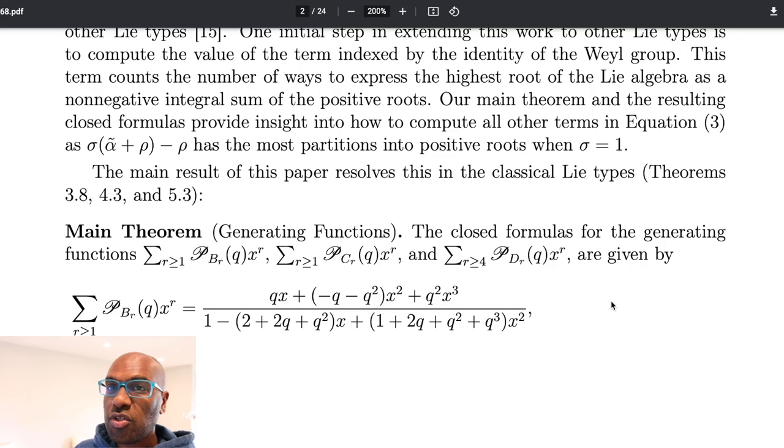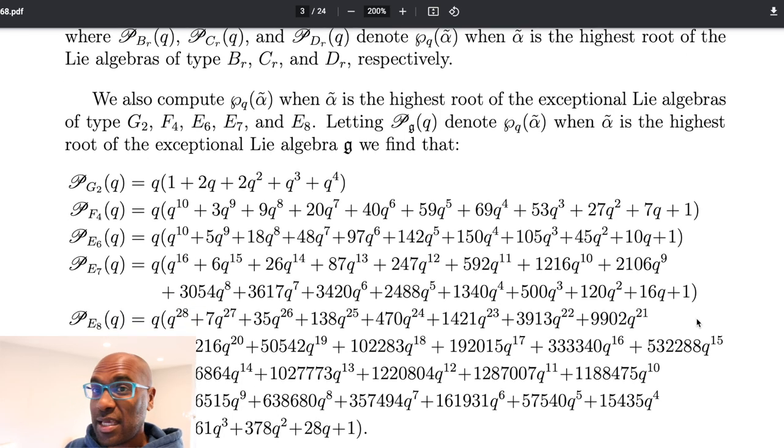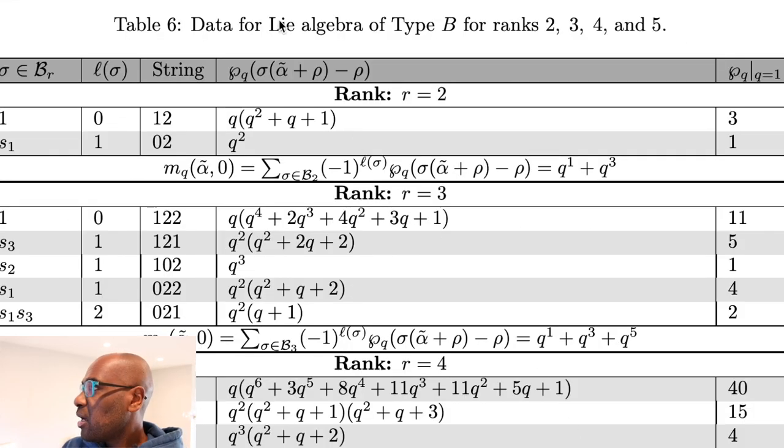Now the point here is you don't need to know about the actual series that's on the right. The question is how we were able to actually come up with these mysterious polynomials that we didn't understand in the first place. Here are some examples of what these things look like. They get quite big. So here's an example of one of the small ones. And if you plug in q equals 1, you get the number 3. The next one, which is a degree 5 polynomial, when you plug in 1, you get 11.